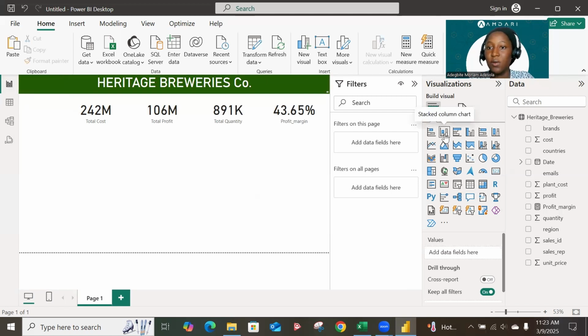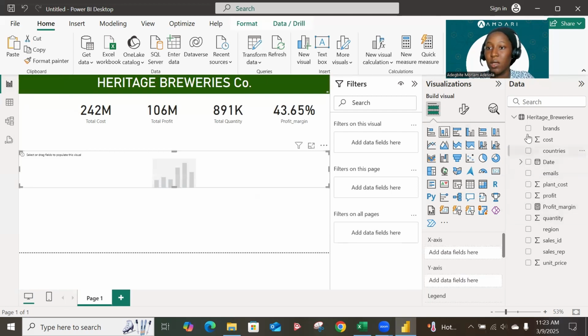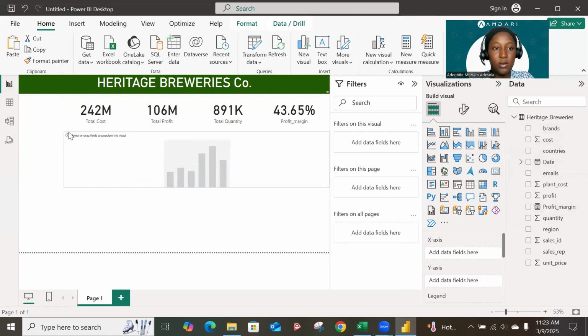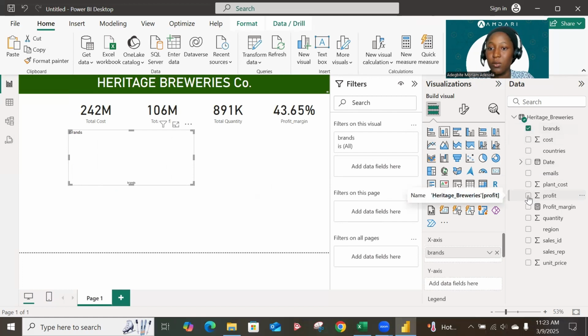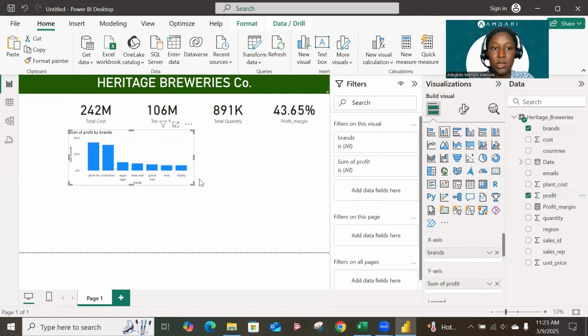I'll be making use of a column chart. Let me adjust this first. So I just come back, click on brands, and click on profit. So you can see this.